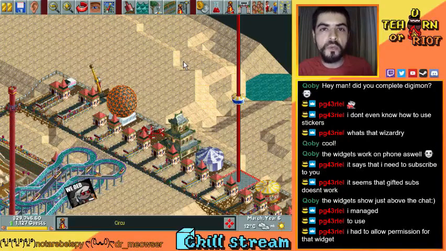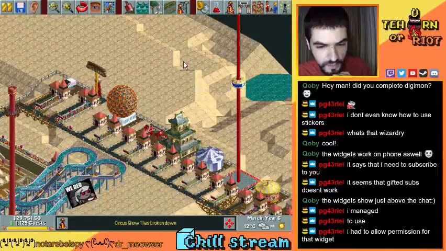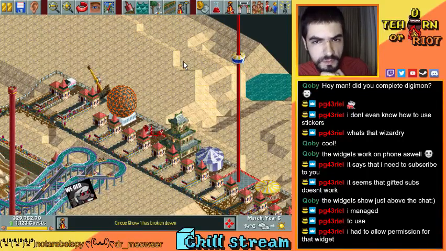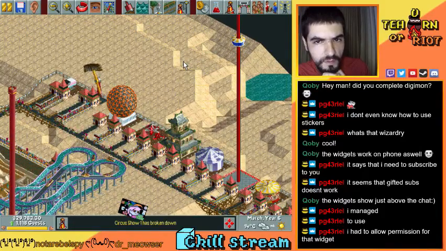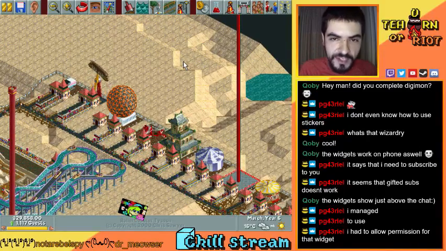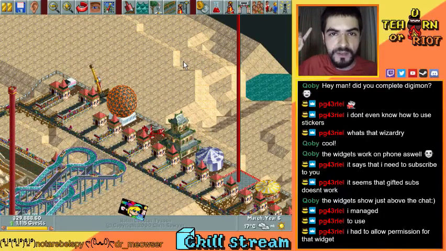Oh, okay, so it does allow gift subs to work. You had to allow permission for the widget. There we go, but actually I saw nothing. Or nothing happened to me. Never mind, I heard the sound effect and I saw the lucky one down there. Right? But what about that one?